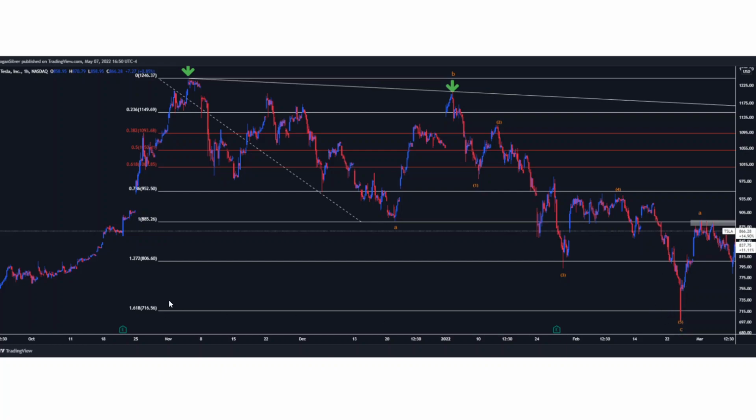So in this case, we bounced off both the 1.272. As you can see, we found some support here. We then came up to this area, formed wave 4 for our 5-wave move to the downside here in wave C. Again, this is more of the fractals we were talking about earlier. You can see a 5-wave move in wave C. And then after that bounce up from the 1.272, we came down to the 1.618 and seemed to have found a low, at least for right now. Definitely have a very strong recovery since then.